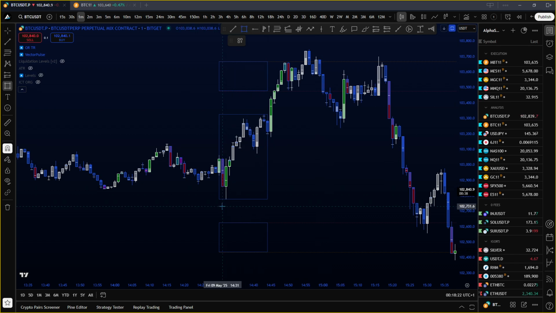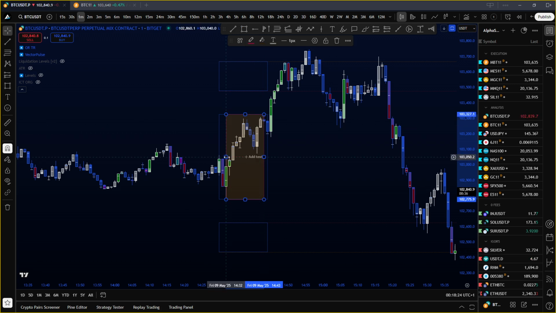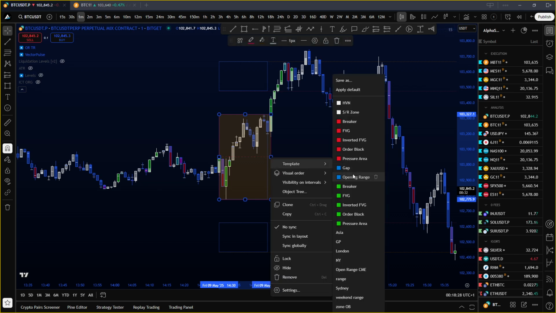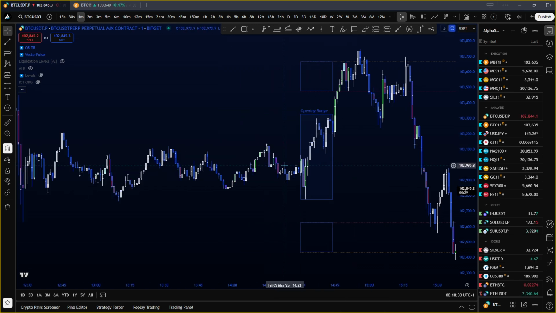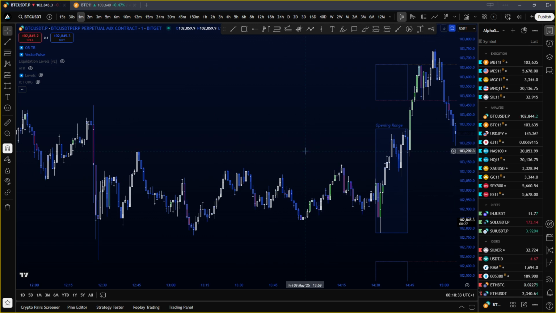Okay, so essentially, step by step. There's only one situation where we open trades before the range ends, which is when the range itself takes previous liquidity. For example, if it takes previous liquidity and gives us the inverted FVG, that's the only situation where you can open a trade before the 15 minutes end.